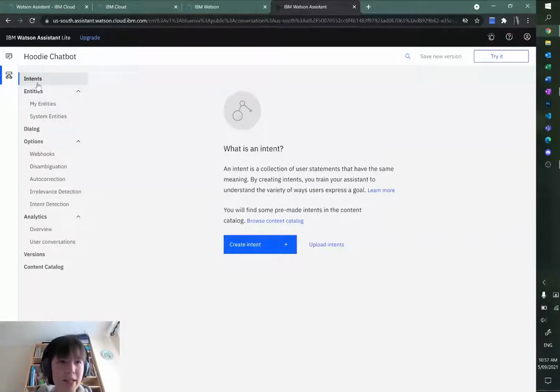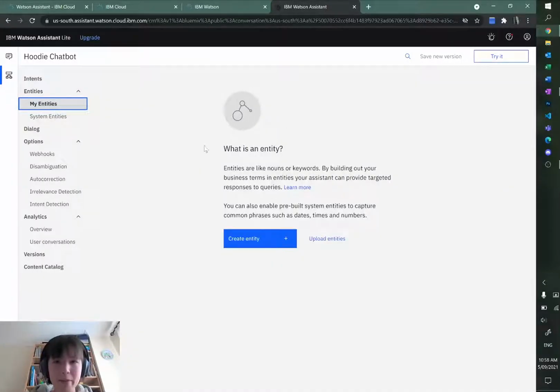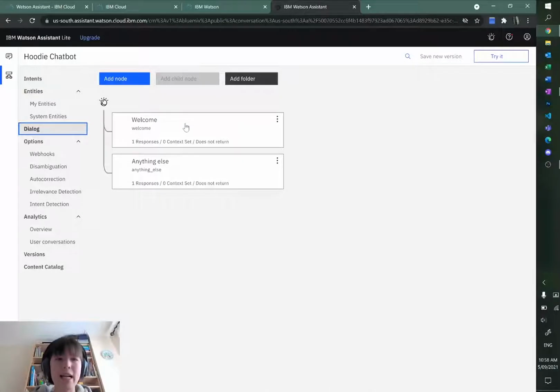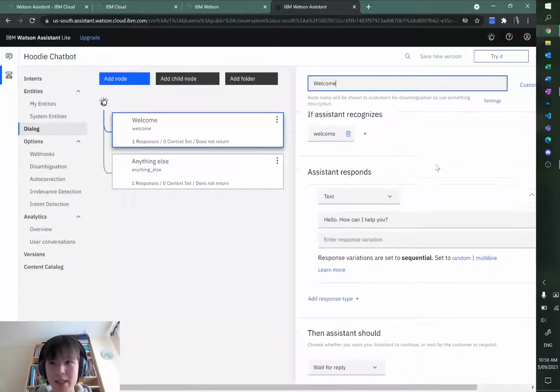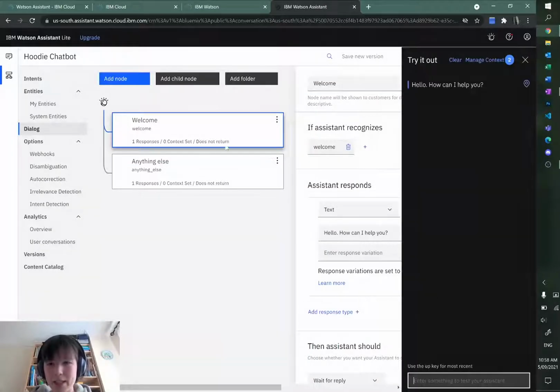And yep, so what you have is a screen which shows you everything inside this skill. You've got intents, which basically describes what the user wants from your program. You have entities, which basically describe more complex kinds of variables that can store particular types of information. And you've got the dialogue, which is where the actual flow of conversation happens, and you can control what it does.